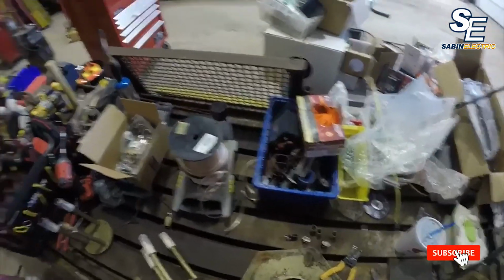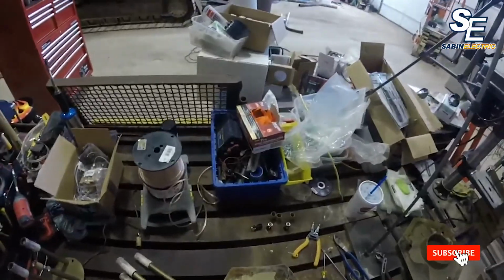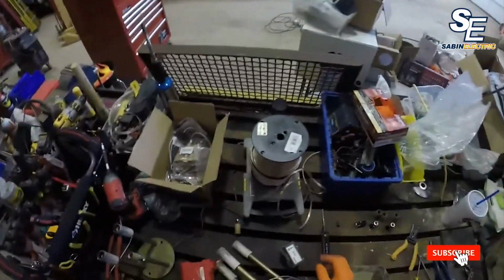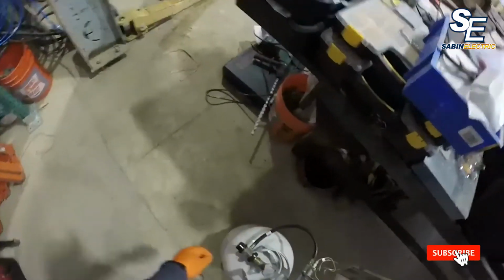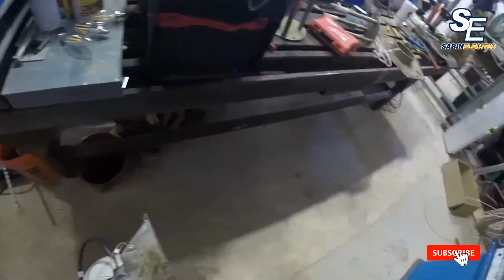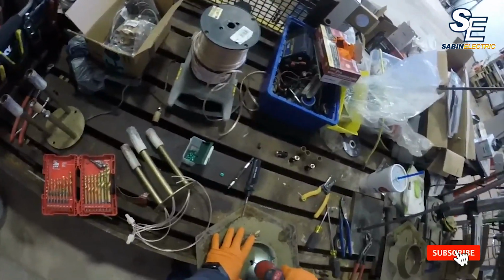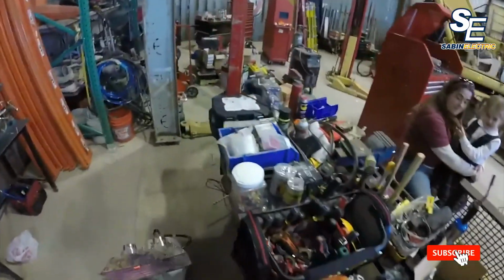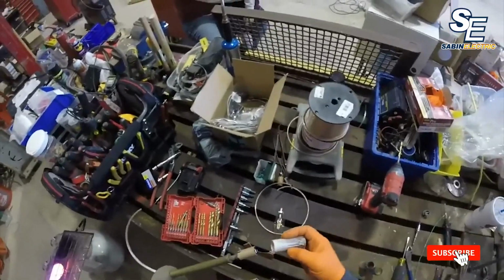So now what we're going to do here, I need to find out what I did with those other screws. We need to add a little something to this. There it is. So, one thing we do need in this is a ground. We need to ground this. And ooh, that is hot. I'm gonna turn that off. So we're gonna have another task here in a minute. Problem is, this will not fit in that one. I have to trim that base down.